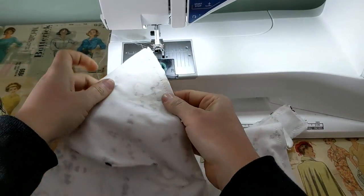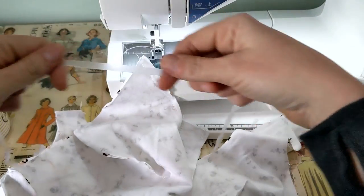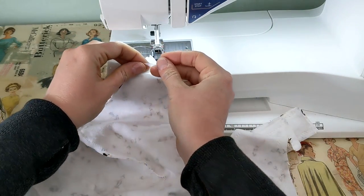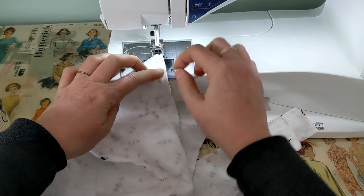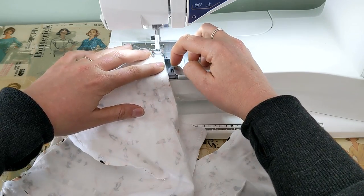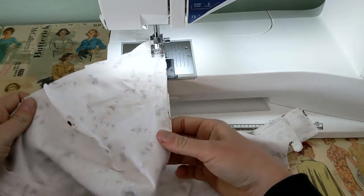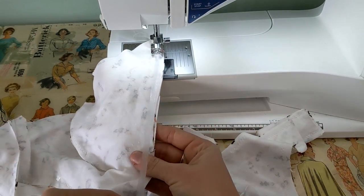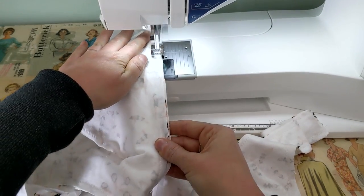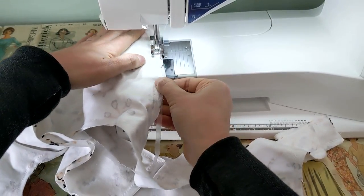Okay, now the clear elastic comes into play. So give your clear elastic a tug, just to stretch it out a little bit. And you're going to sew in exactly the same spot that you just sewed in the last step. All the edges except for the ends of the straps. I'm laying my skinny clear elastic onto the seam allowance of what I just sewed in the prior step. And notice I'm not stretching out the elastic. I'm holding it on there taut and I'm zigzagging over it, but I'm not stretching it out.